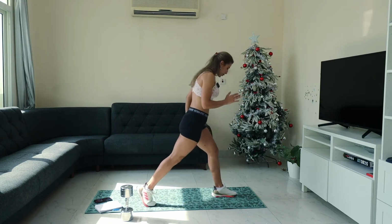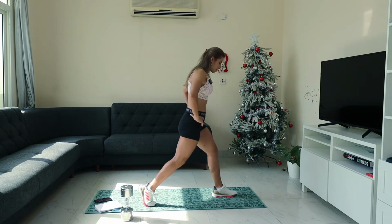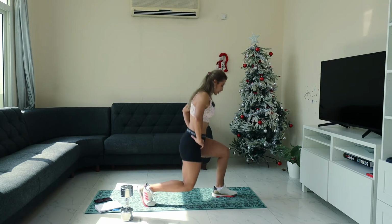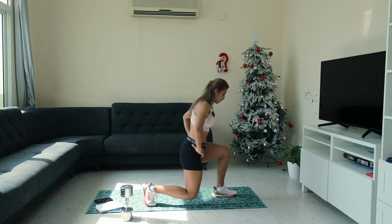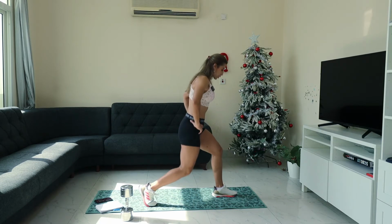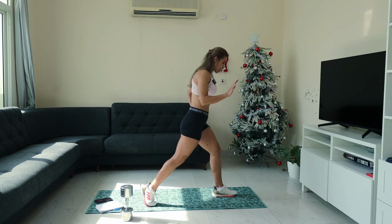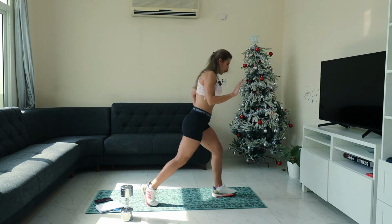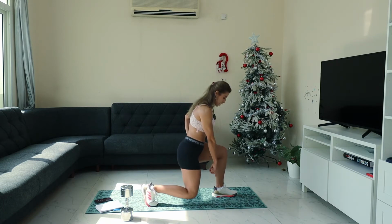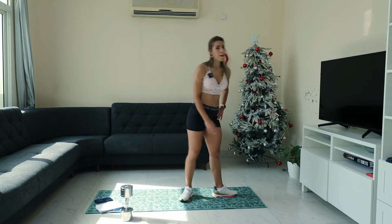Slow. Keep the hip square. Slow down and up. We are working here on the proper technique. Just pay attention to the proper technique. Work for it. The most important thing is correct form, not speed or reps. Make sure you're doing it right. That's what you have to do now. Okay? With time you'll get better. Keep this one on the heel. Bring this one down. Down and up. Okay.